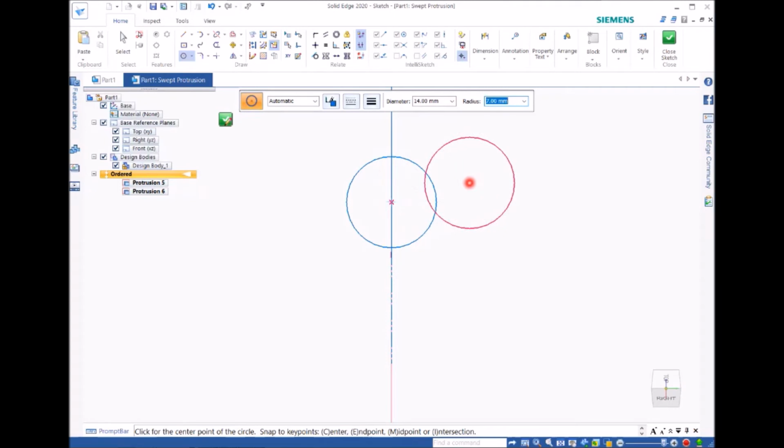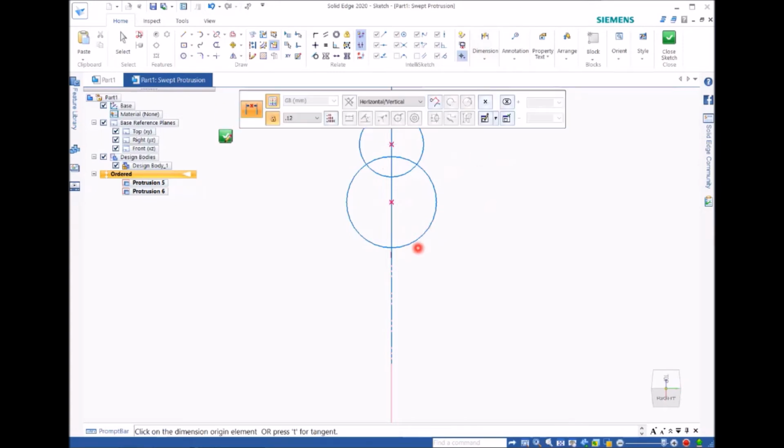And that's for the large circle. For the smaller circle, it's 10 diameter, 5 is the radius. Press enter and move your mouse close to this area. Once it's on the center, on the vertical line, click, right click. Next is to set the distance between the end of the path and the center of here, because we're going to touch this point with this point, so we have to put 7 in.